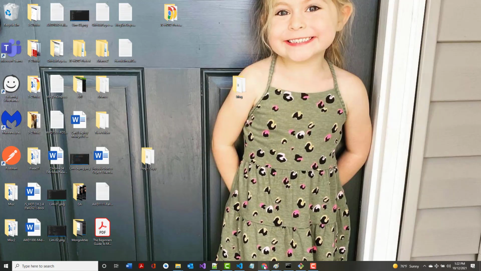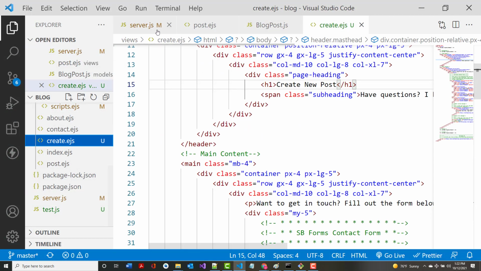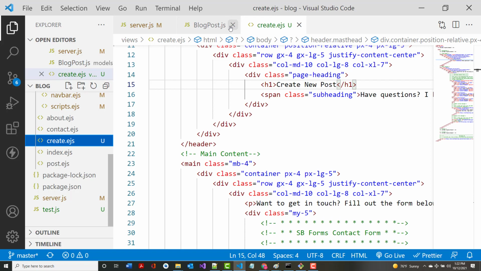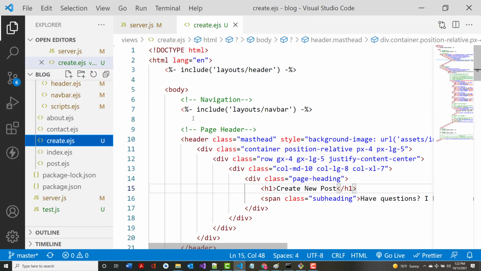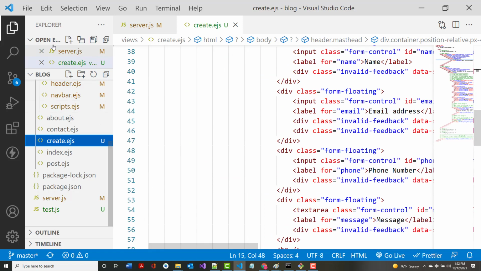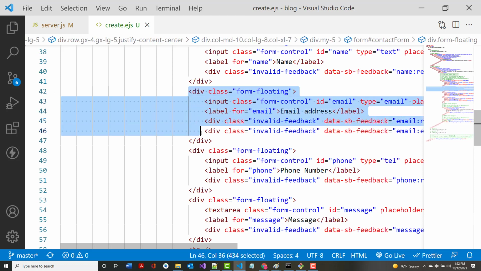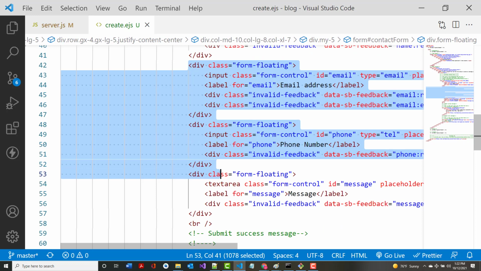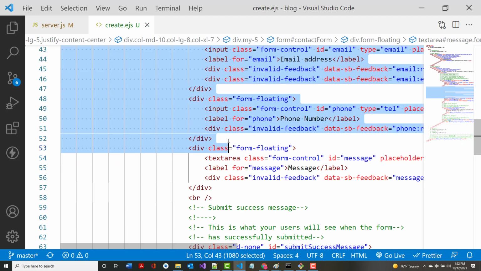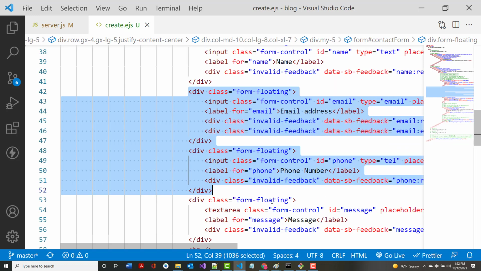We want to go into our create.ejs. I've got a lot of stuff open that I probably don't need open, so I'm going to close it for a while at least, and come back into here. Taking it from the top, get rid of that there. I don't need the email, so I'm going to get rid of this whole thing for the email. It looks like I've got email and phone number right there. See that? If your numbering is the same as mine, it's lines 42 through 52. So I'm going to get rid of those.